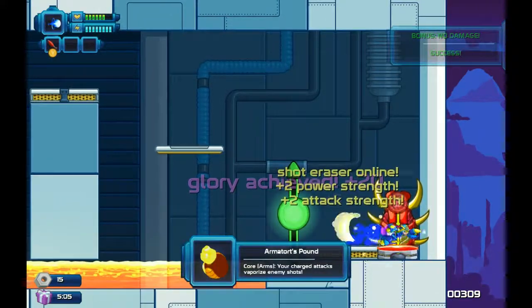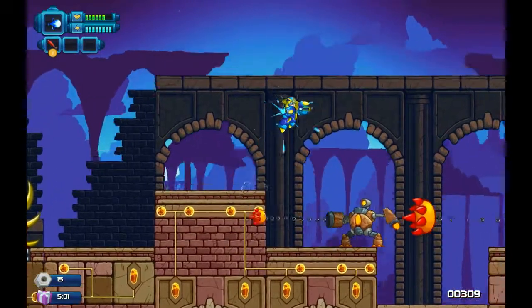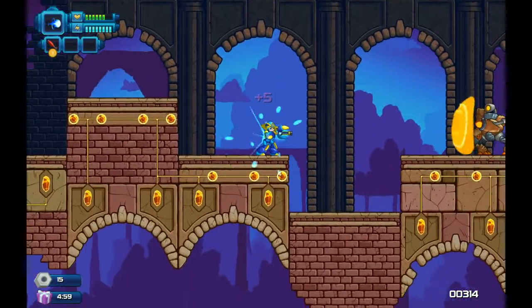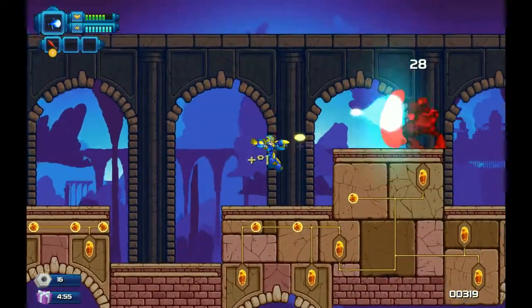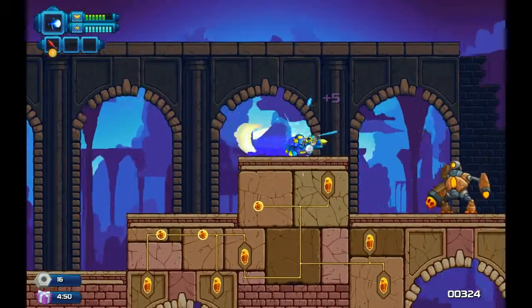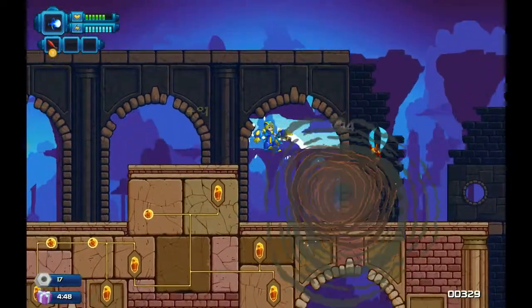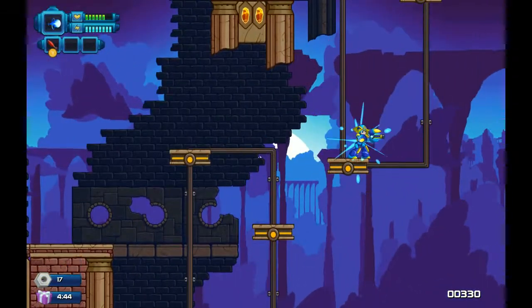Ooh, alright, Armatort's Pound. This makes it so that my charge shots can destroy enemy projectiles. And it's one of the major reasons why the Armatort set is one of my favorite sets. Also, I didn't mention it, but the helmet piece makes it so that if I grab health, there's a chance of me also getting armor for it.